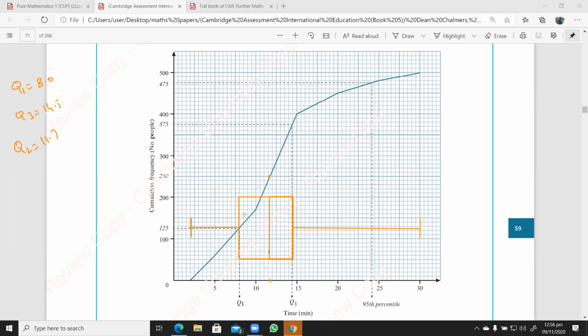You can have a smaller box, maybe a box like this. This is totally up to you. This looks better, okay? And rather than a very wide box, you can have this. This looks neater, okay? Anyhow, I believe you have learned how to draw the box and whisker plot.